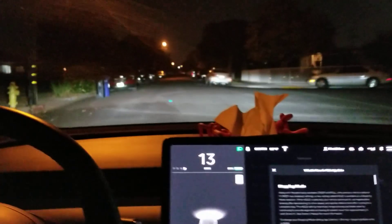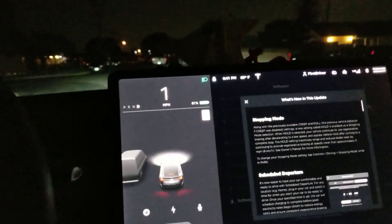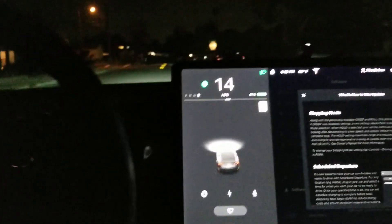Using only the accelerator pedal: if I want to slow down I ease up on it; if I want to speed up I push it in; and if I want to stop I just let go of the pedal like this and it stops. You can see — day or night — when I let go of the accelerator pedal and the car slows down, the red brake lights behind the car will turn on, as if I'm pushing the brake pedal, but I didn't.